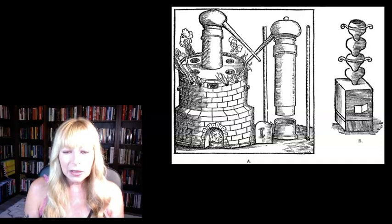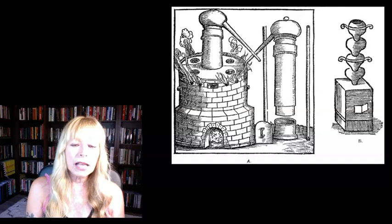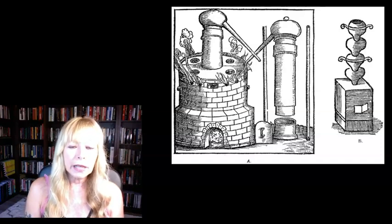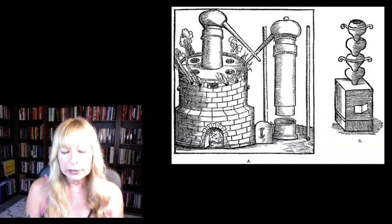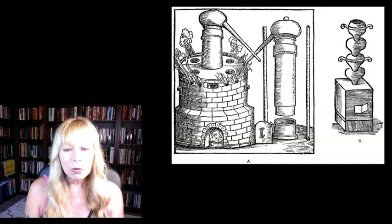Redgrove comments on the practical methods of the alchemists. He says that in their experiments, the alchemists worked with very large quantities of material. They believed strongly in the importance of allowing for time to effect a desired change in their substances, and they repeated the same operations, such as distillation, on the same material over and over again. They were particularly keen on watching for changes of color in their experiments.